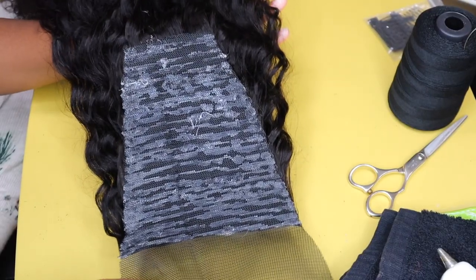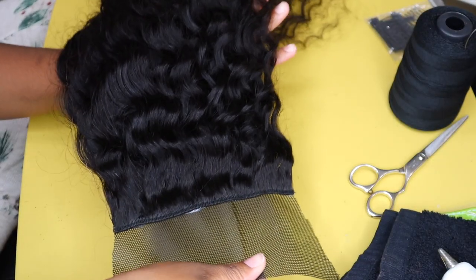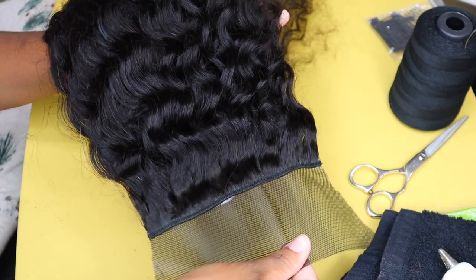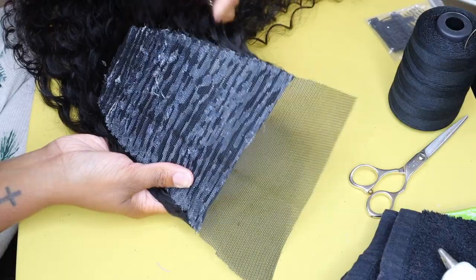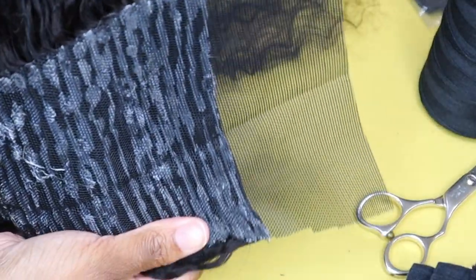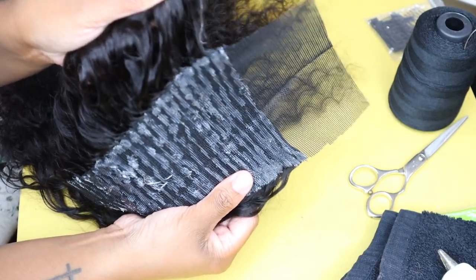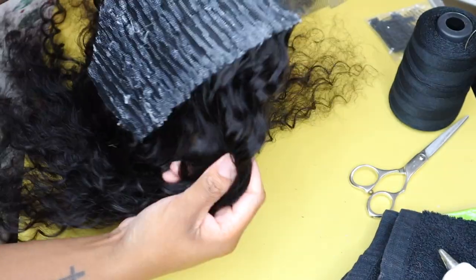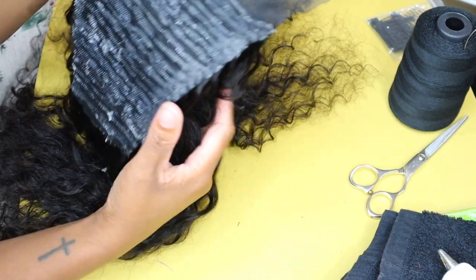It should look like this once you're done gluing. I used almost two whole bundles but I didn't want it super full so I stopped there. Like I said, if I were to do this over it would definitely be smaller, because the widest part of this triangle is what's wrapped around your actual ponytail — and my ponytail isn't that big so I didn't need all of that room. But for the first time, this is just what I came up with and it worked.